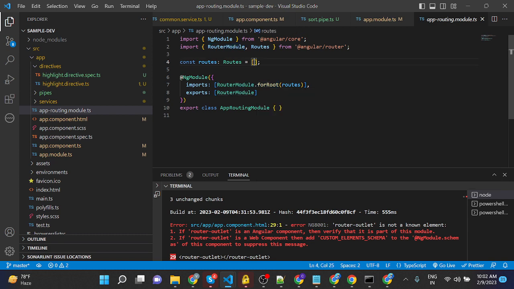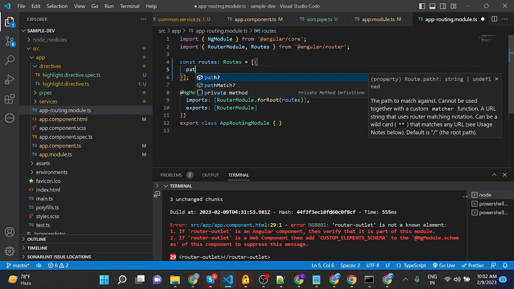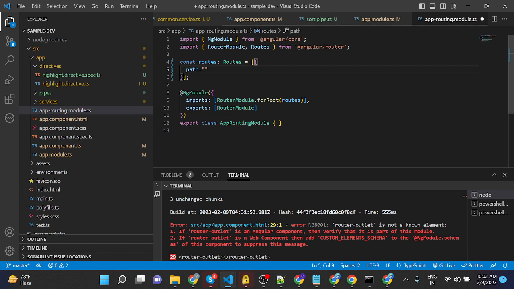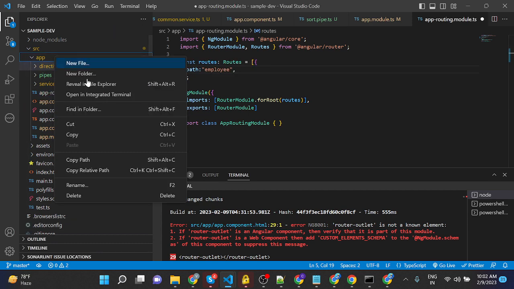In the routes, we have a syntax like JSON, where we need to put a path, such as customer or employee, whichever we want, and we need to put our component here. Right now we put any component there.